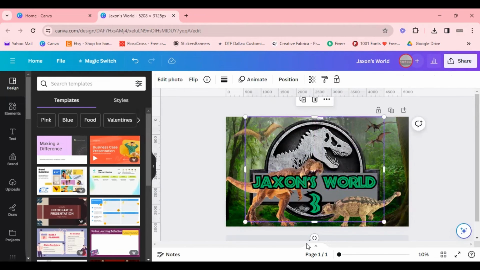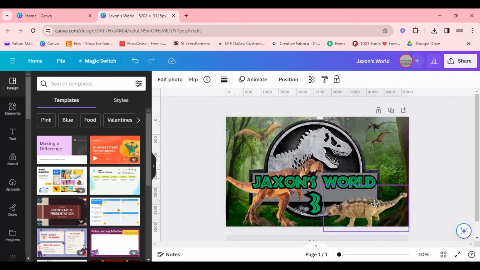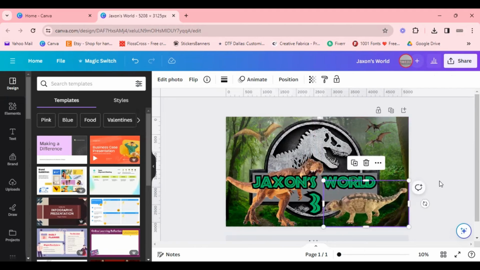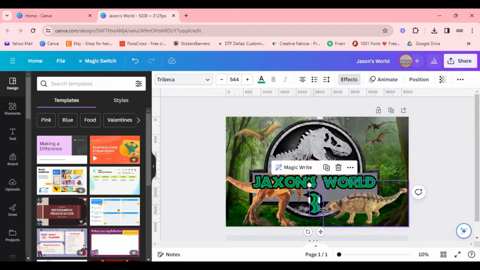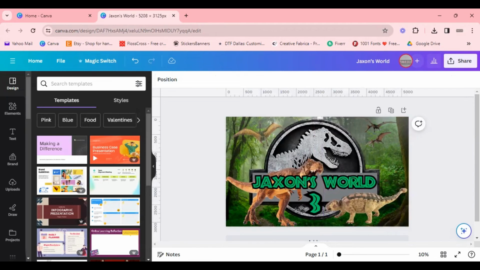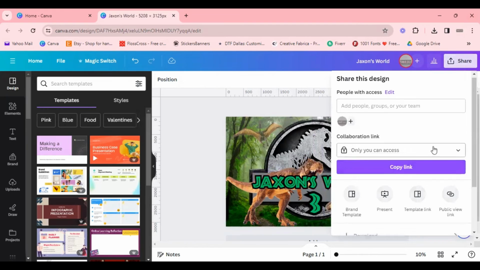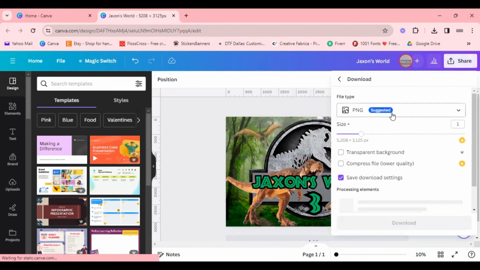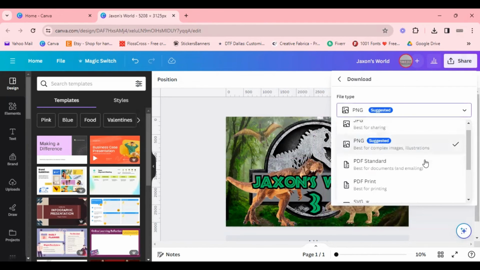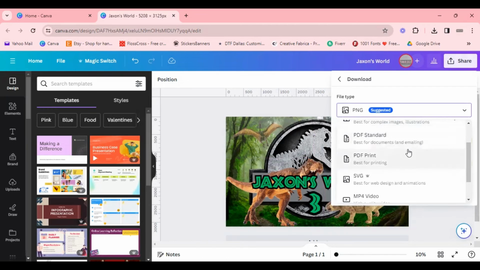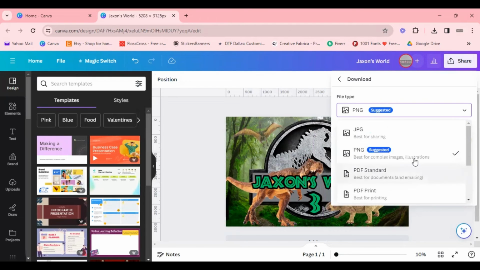So something else for you to play around with in terms of getting what your customer wants or what you need. If you're ready to print, what you're going to do next is go to share, download. We want this as a PDF print. And the reason why I always suggest a PDF print is so that you can check your design before sending it over. So you're going to save this twice.